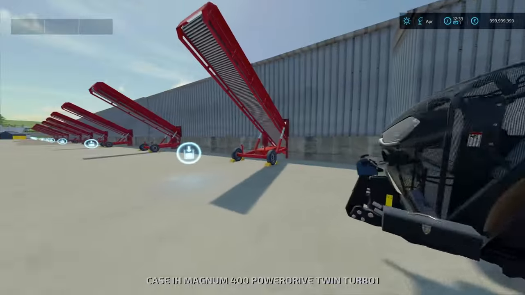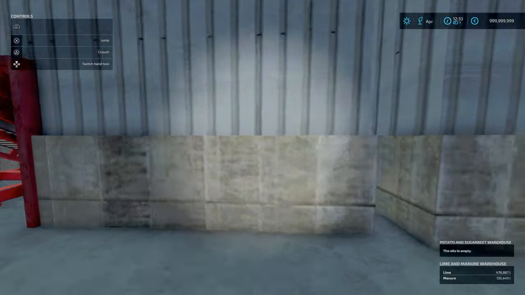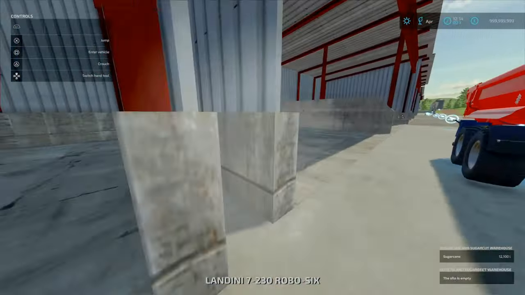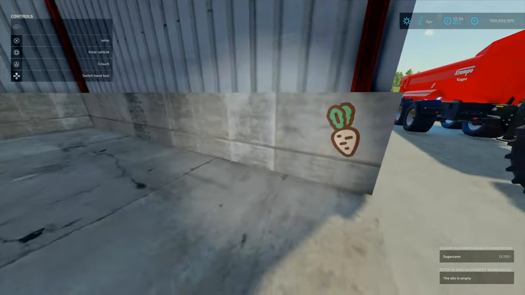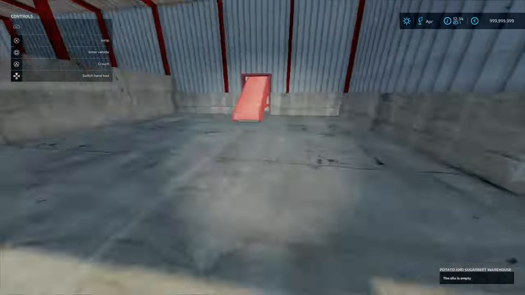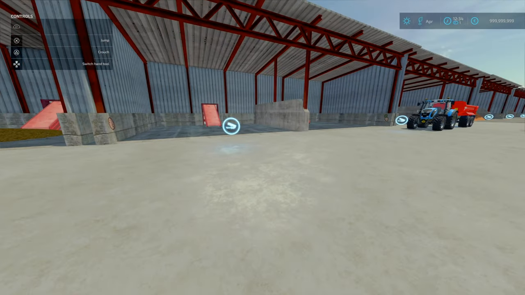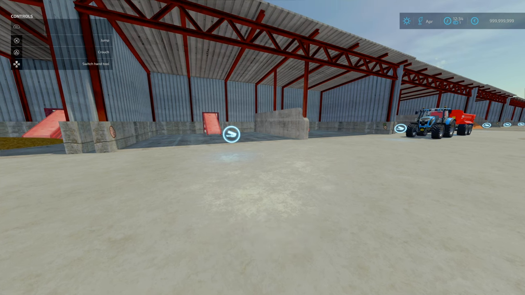detailing. I like the weathering work as well, that is very nice. And yeah, also it's got the little icons on the side, so you know which one is which. So yeah, that is the Vegetable Warehouse Pack by Vanquish 81.